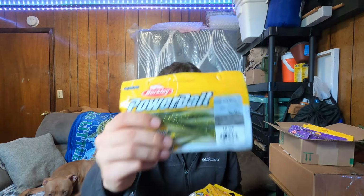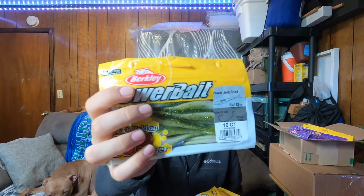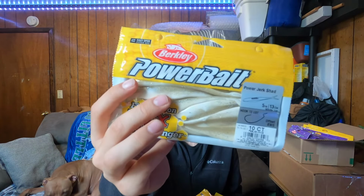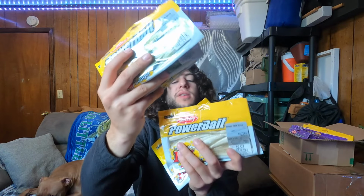I'm going to keep a whole bunch of these power jerk shads. This right here is in the baby bass color, which is extremely effective, especially during spring, summer. It's got that nice glitter effect. It's going to really reflect in the sunlight. And then we got white ice. This is probably what I would throw in fall and winter because the shad spawn, bass are feeding up on bait fish, white, extremely effective. But yeah, I'm going to keep 3 and 3. So 3 packs of these and 3 packs of these.